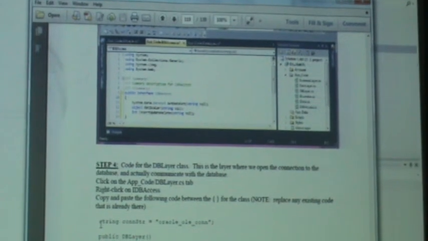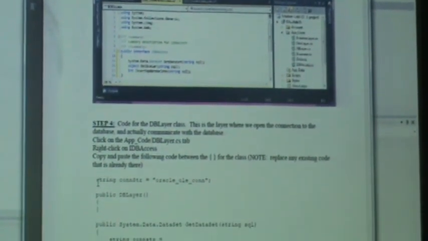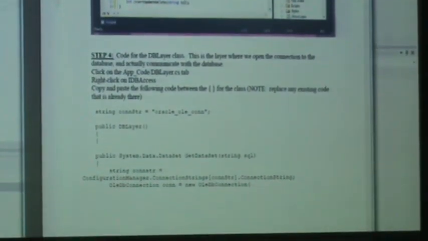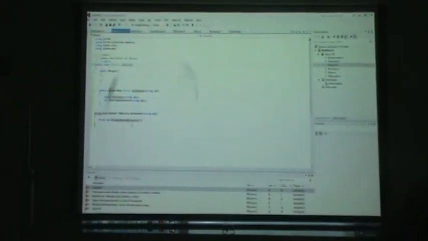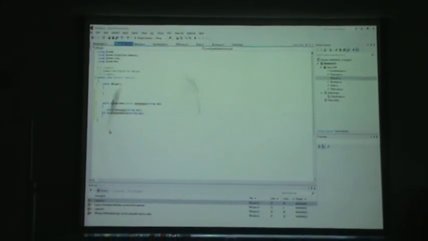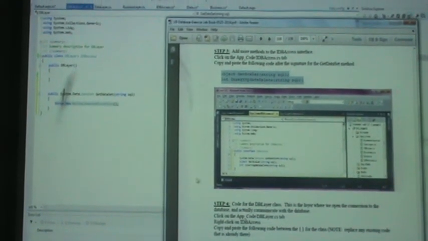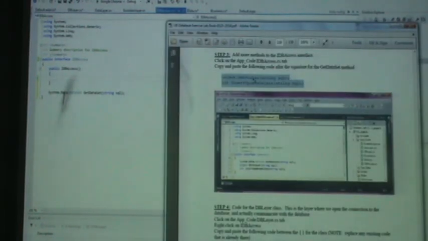So I think that thing is wrong. So from interface IDB access, it says we have to go first to IDB access there, and then we need to copy these things and put them into the public interface IDB access there.